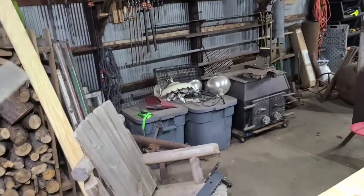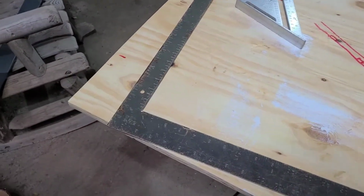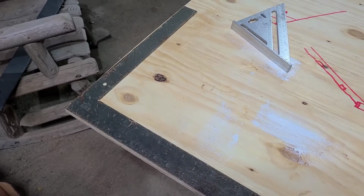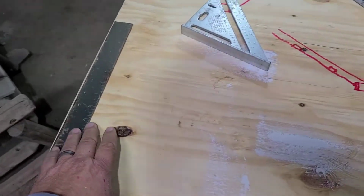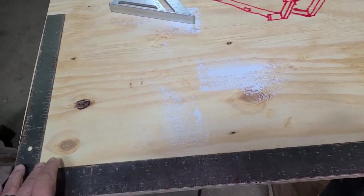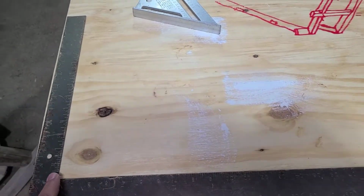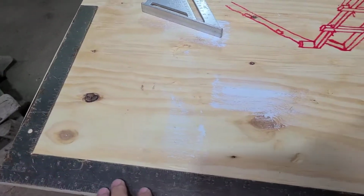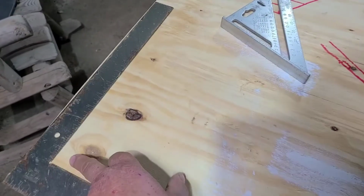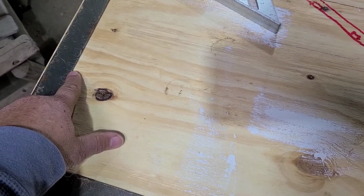So let's talk a little bit of old school. Your old school framers would use what's called a framing square, and you've probably seen them. This is a big, gigantic framing square. Well, this framing square does a lot more than just give you square corners, obviously. Because our measurements are on this square, and remember, our roof pitches are measured by how many inches of rise you have for every foot of run. Remember, 12 is 12 inches high for every 12 inches of run. You can measure all of your other pitches on here as well. So you'd go to 12 inches and you can go to any inch along here. So 12 inches of run and say 6 inches of rise for a 6/12.